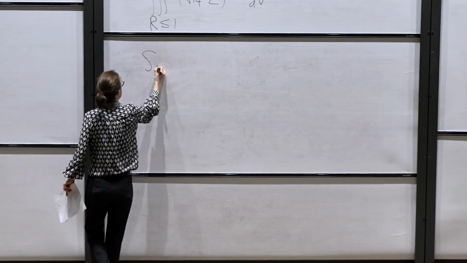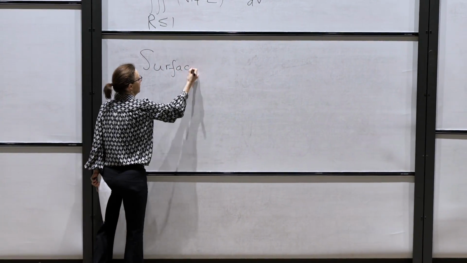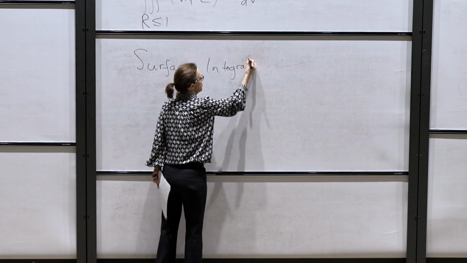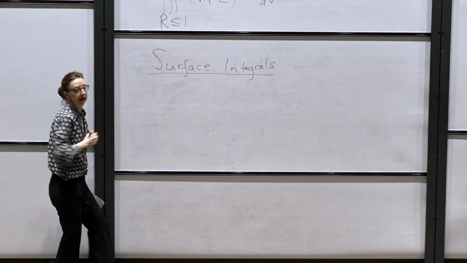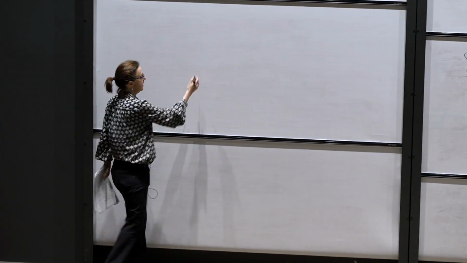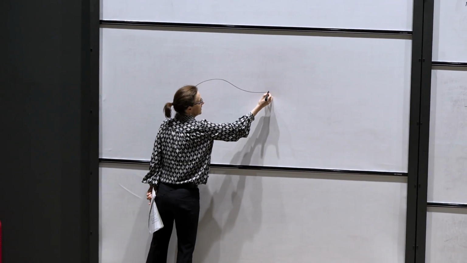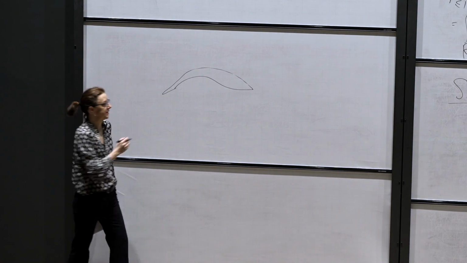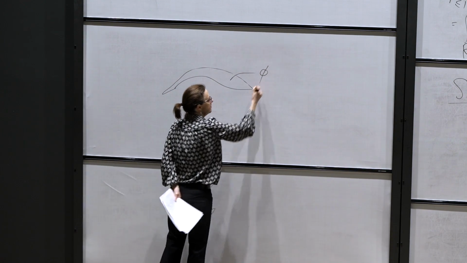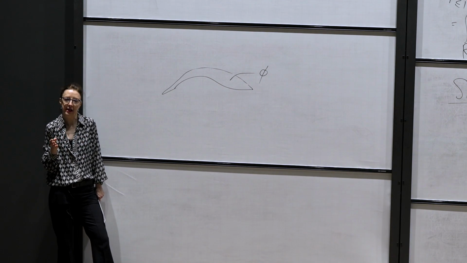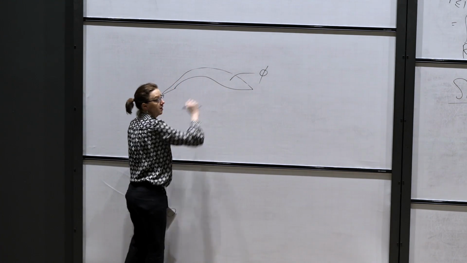So surface integrals. And some of this you'll have seen from geometry last term, so I'll just recap some of the key results. But now, for example, we'll be thinking about, let's suppose we have some surface in 3-space, something like that, with some scalar function defined on that surface, whatever it might be. How do we integrate that scalar function now over this surface?